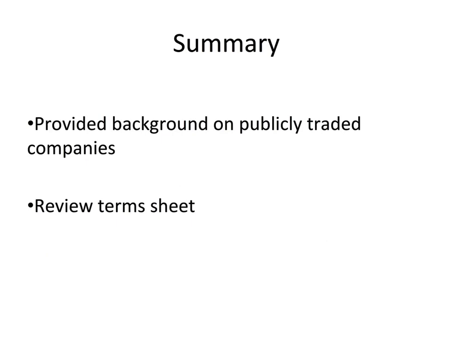So, in summary, what we've done here is provided background on publicly traded companies and the typical instruments that individuals would hold. In Module 1, we're talking specifically about stocks. In Module 2, we will deal with bonds and commercial paper. I would also suggest you take a look at that term sheet, come up with the definitions for each one of the terms, and be prepared to define those on the midterm exam.